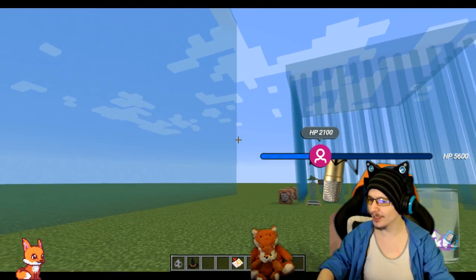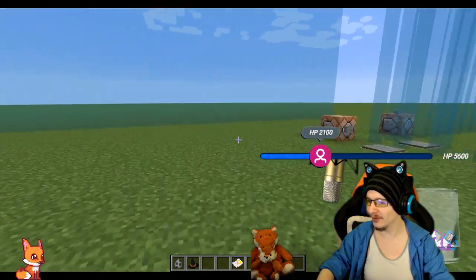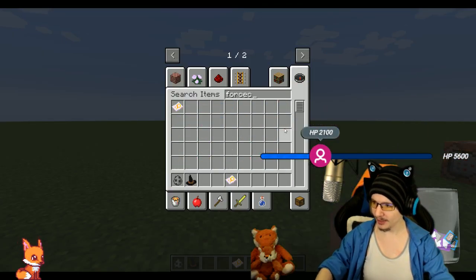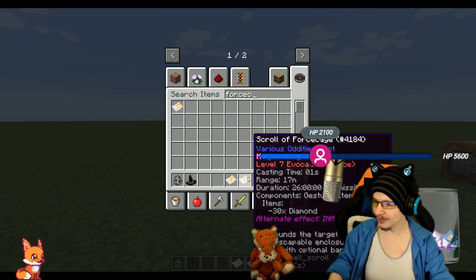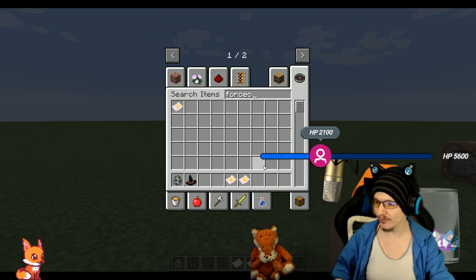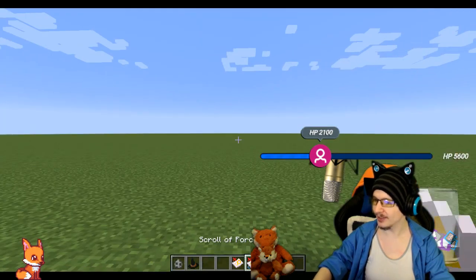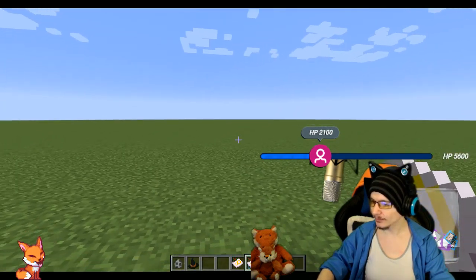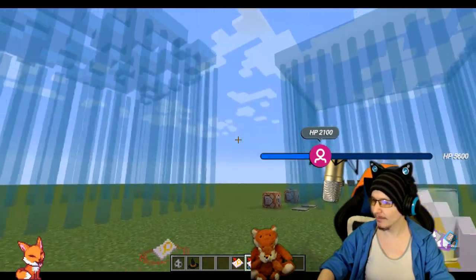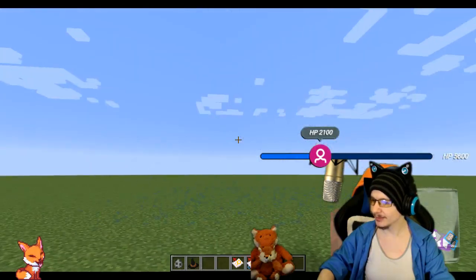It's pretty big. Oh, we've got Fox. We've got Fox Zombie again. Whereas a Force Cage... let's see, surrounds a target with position within its escape enclosure of pure force with optional bars. Yeah, I think that's the standard one I want then. Blump. So there's the bars. Pretty big. And away they go.